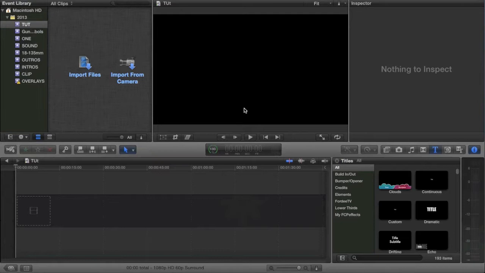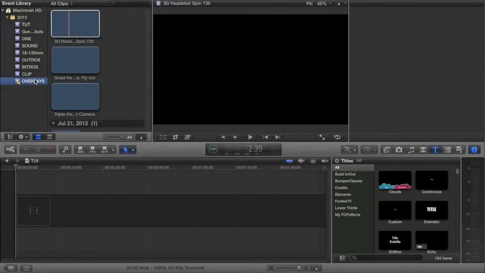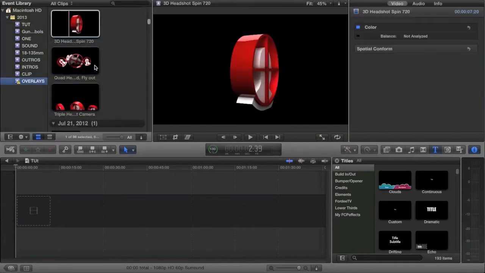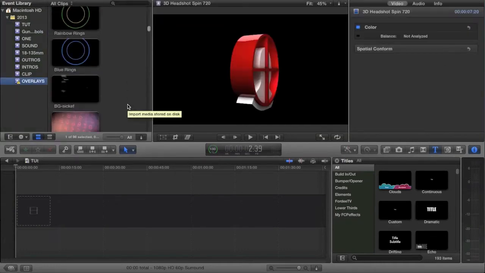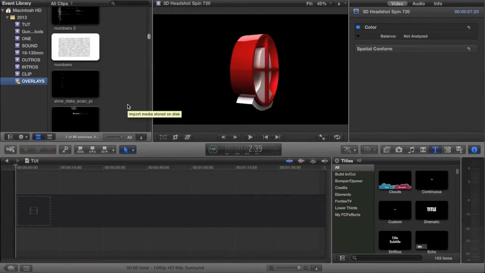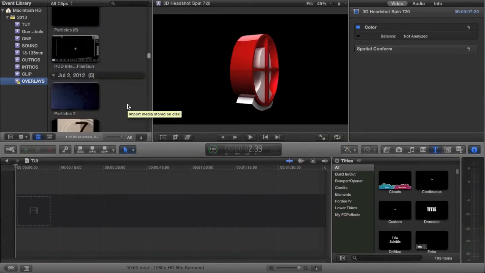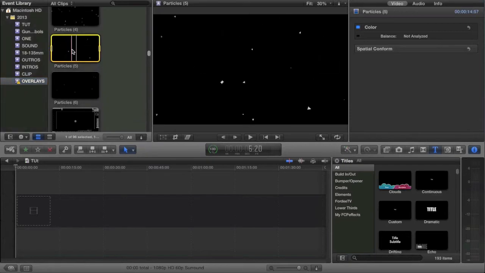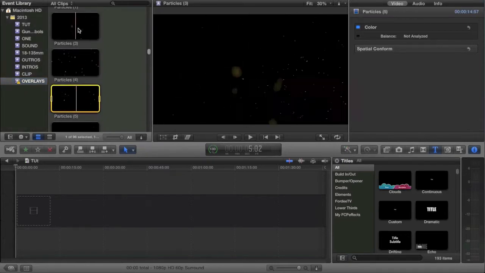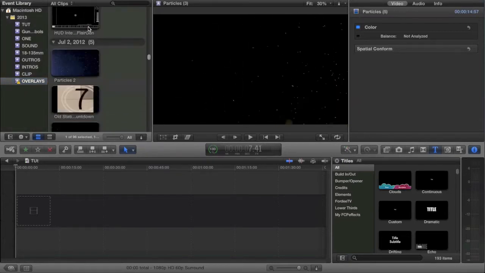Pro editing. So, unfortunately, there's really only one realistic way to do it in Final Cut, and it's through overlays, which are these things here, which are basically pre-keyed footage, and pre-keyed basically means that they have black backgrounds or green backgrounds or blue backgrounds that you can key out. And I don't think I have any of the debris. Well, actually, I have some particle effects. You can see these ones, which are kind of boring. This one's kind of good, actually.